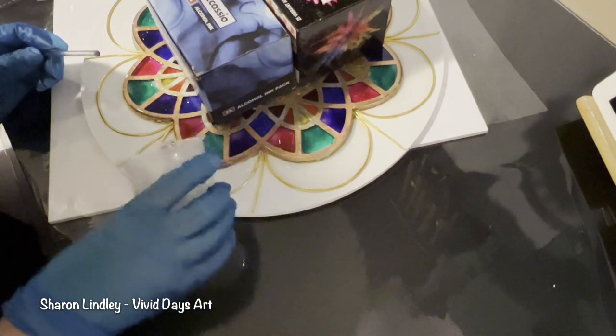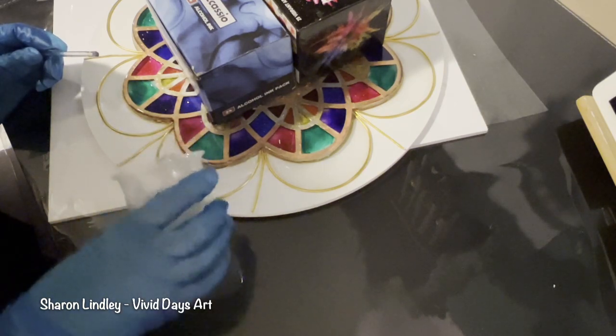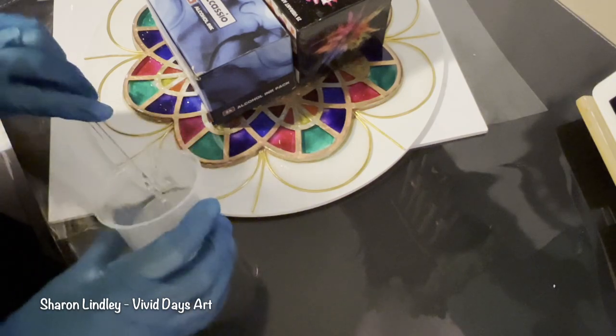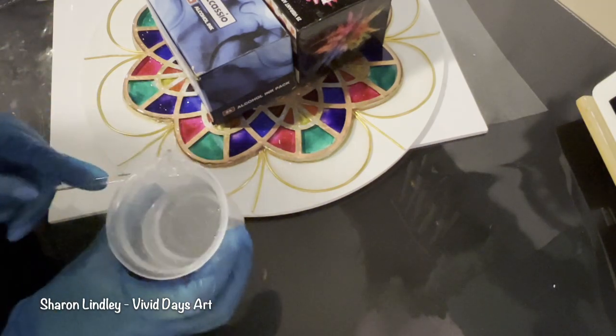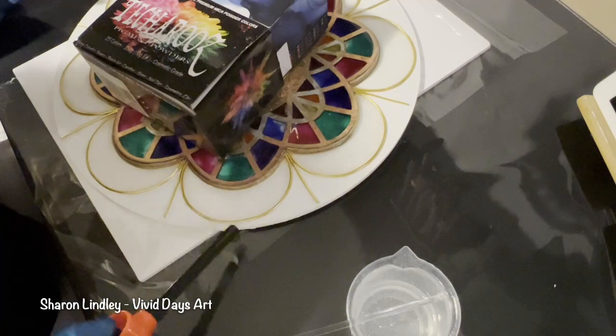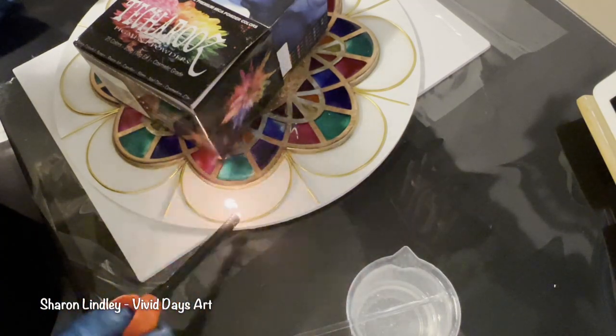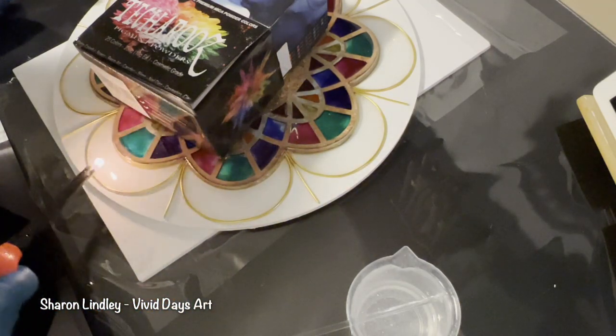Now, the red petals, when I first apply it, spread out and then contracted. So I come and add three more drops. So in total, I think that's between 5 or 6 per petal. And that worked, just removing some excess bubbles there.